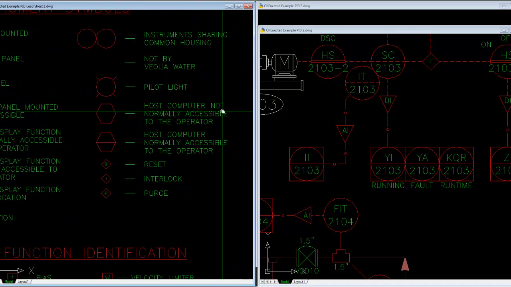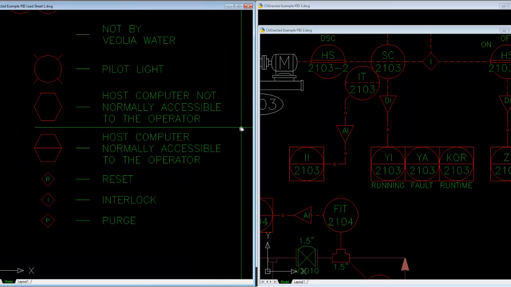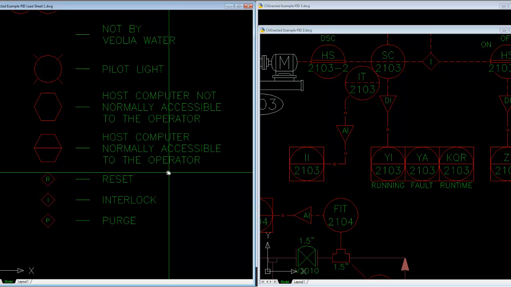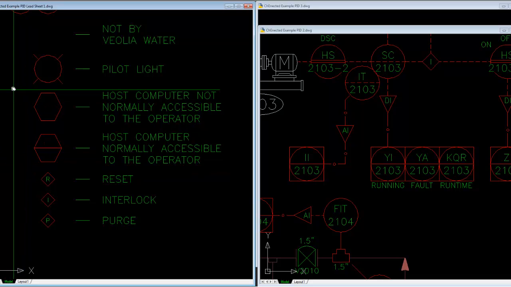And by the same token, I almost never use these, but in some cases I've seen them used to reference computers and control systems and more complex systems where you want to reference functionality in some sort of structured manner that allows instrumentation, controls, maintenance folks to dig into the details when it comes time to maybe troubleshoot something that's not working, or to understand a little bit more about the functionality of a control system. And again, you need to reference the control system documents to get there.